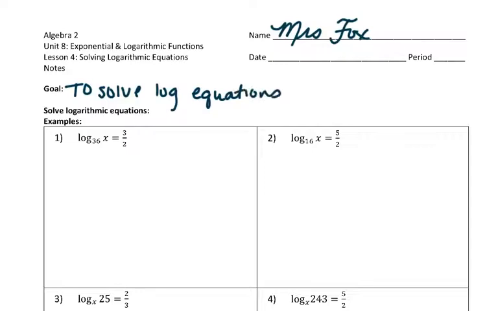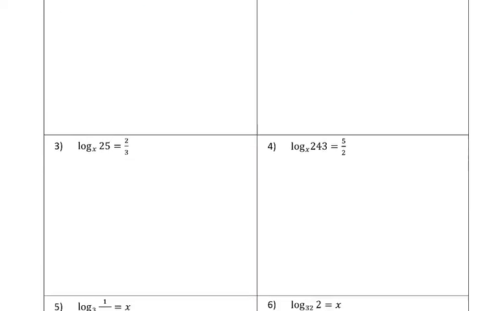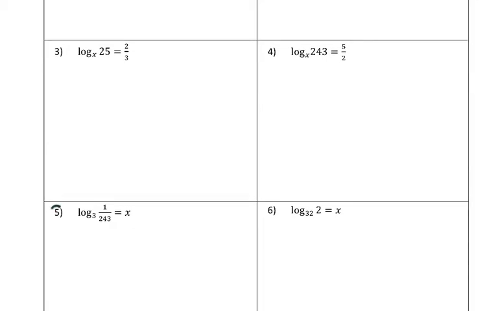Now you might remember we actually started doing this kind of stuff because we were evaluating logarithms, and you had to do that while you were graphing in 8.3, along with quite a few problems on the first assignment where you were just evaluating log equations. So let me show you what those actually looked like. Those looked like numbers 5 and 6, where you just had to convert and then use previous information.